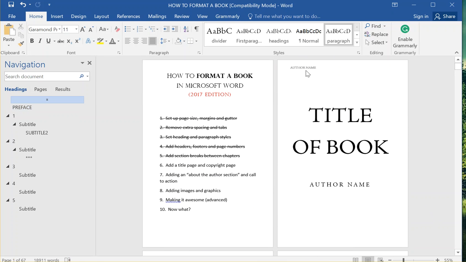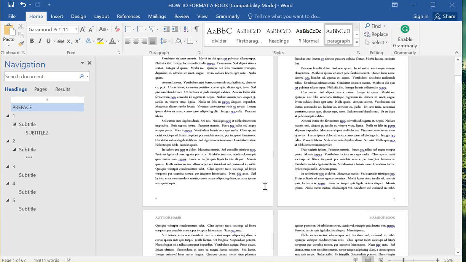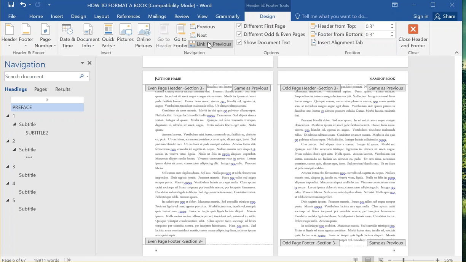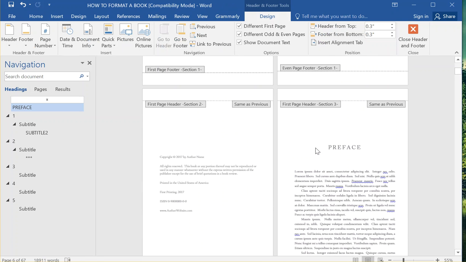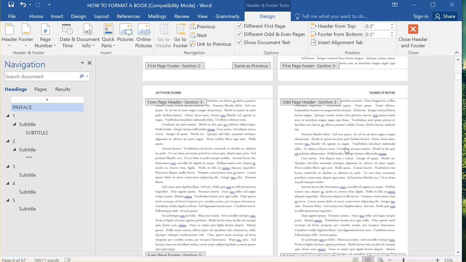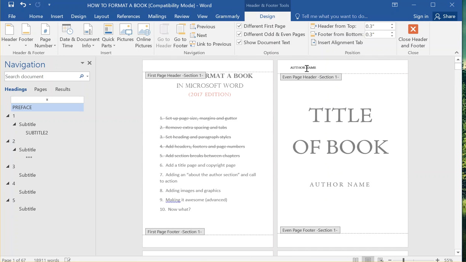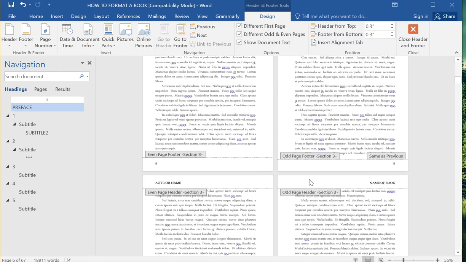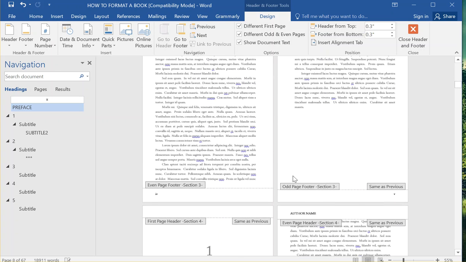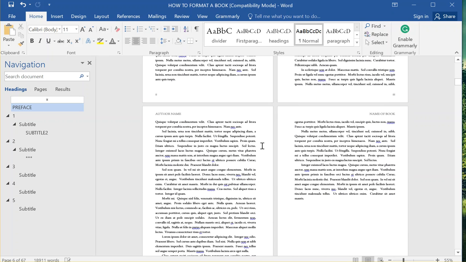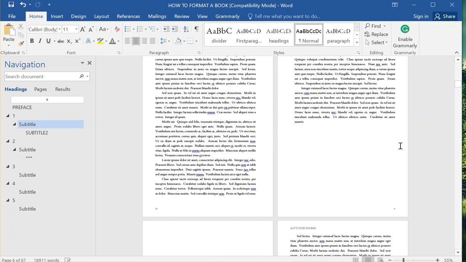Now that I added that header back in, you can see it showed up here. So I have to make sure that this one is not linked to the previous. I'll do that over here too, just in case. And then I can go up here and delete this. That should let me delete it without deleting these. So it's kind of a step-by-step process where you have to check everything. But now things are looking pretty good again, except like I said about that gutter thing. Here it's really easy to tell the gutter is on the inside and this is the outside. So this is just how it's going to look in print.